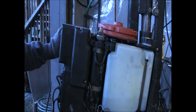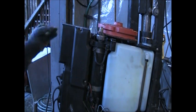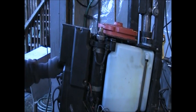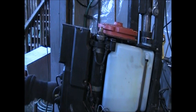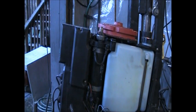And we're going to do just a quick facts check on it. Here's what I know about the engine. The guy that gave it to me said it had been sitting in his backyard the way I found it for several years. Now you say, what do you mean the way you found it? The way I found it was upside down.